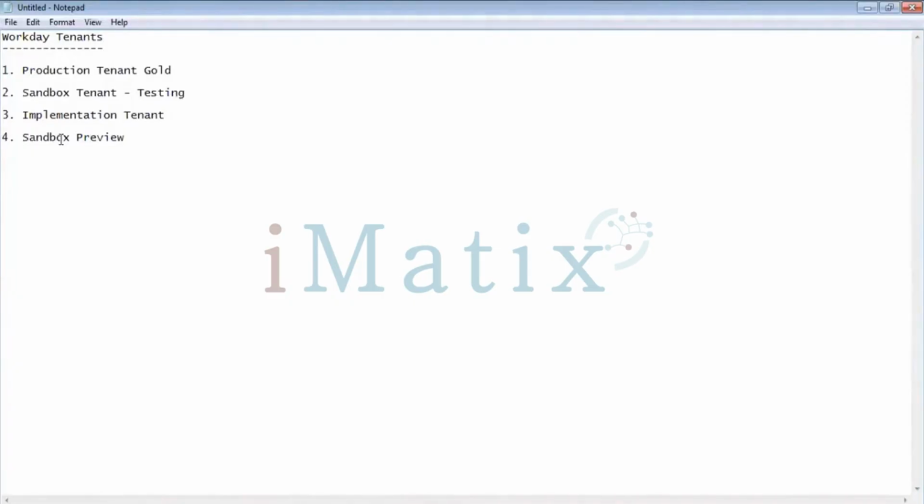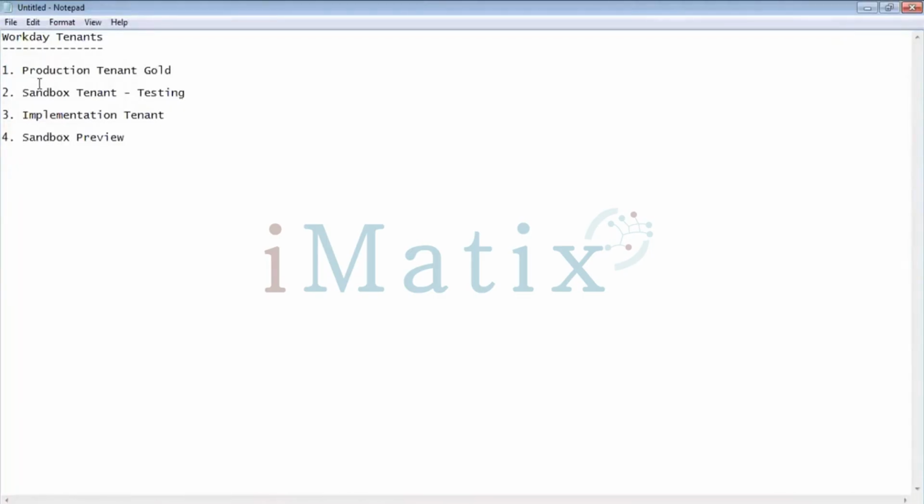This is typically used for release testing. Considering this as well, they will be assigning fewer resources for sandbox preview, and that's where you see a little lower performance than the other 3 tenants. It will not be huge, you will not even identify it, but if you're running a huge report, probably you'll see a variation of about a minute.